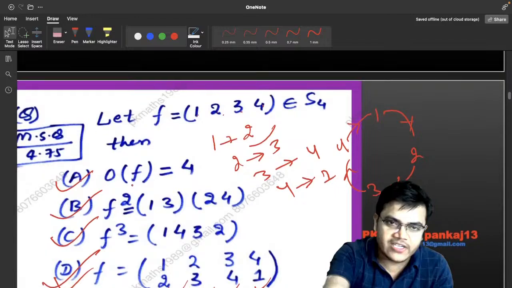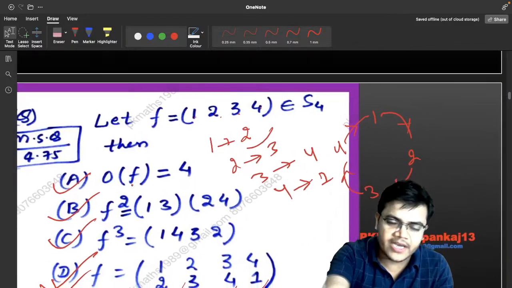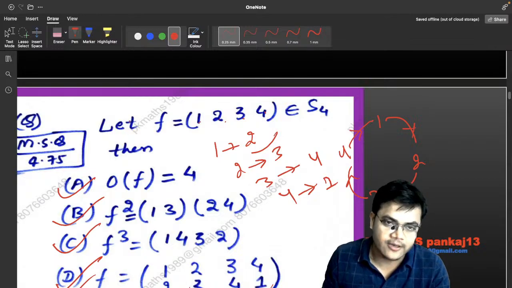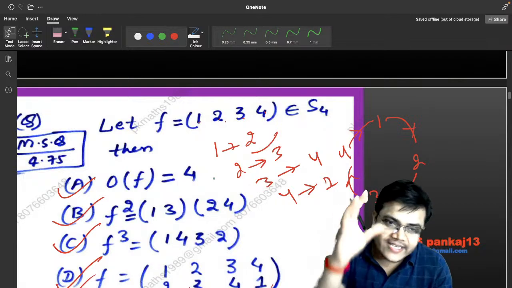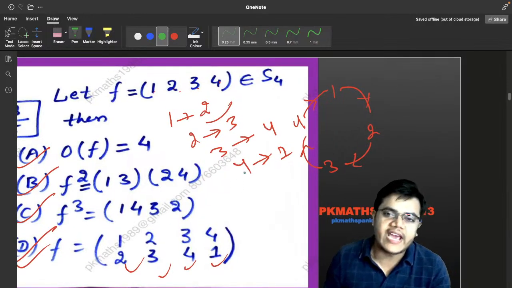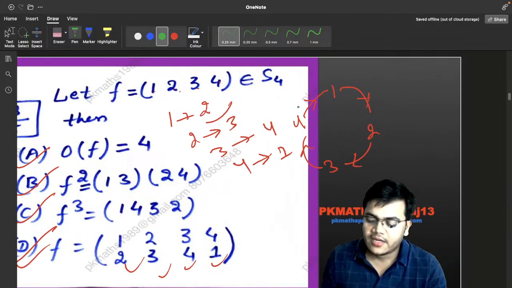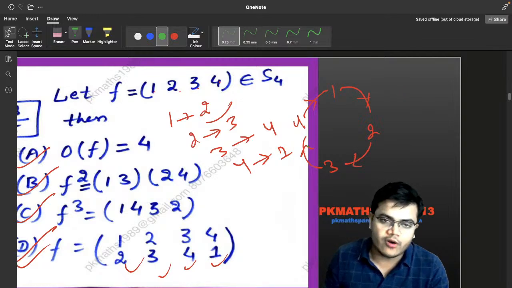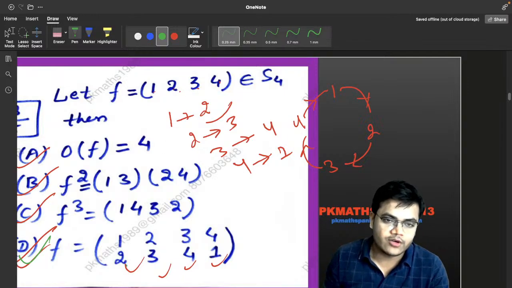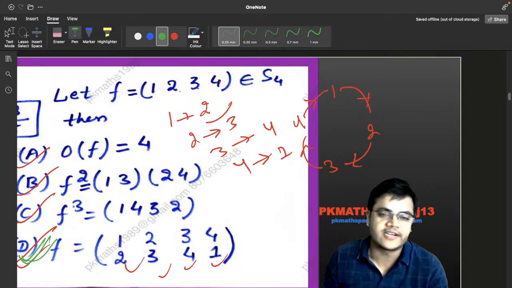So first of all, we will try to understand, because if you know the concept, then certainly you can give the answer without using the pen also. So what is the way to find, if f is given, then what is the way to find f squared? For f squared, first of all, this is certainly the 2-row representation of this cycle notation, undoubtedly. 1, 2, 3, 4, so 1 goes to 2, 2 goes to 3, 3 goes to 4, 4 goes to 1, so this is a 2-row representation.